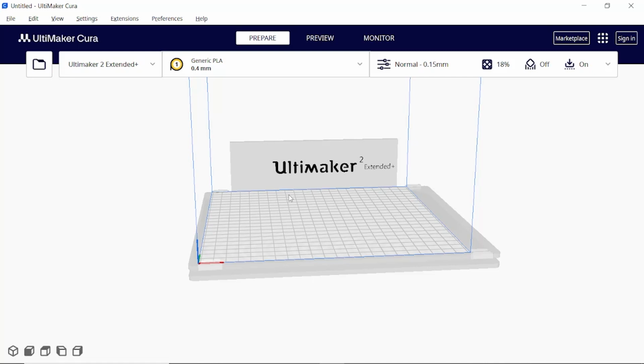Alright, so this is Ultimaker Cura. When you install, it's going to ask you whether or not you want to make an account. You don't need to do that. It's also going to force you to choose a printer model, which if you don't have one, just go ahead and pick one from the list. It's okay, you can always add more later. In fact, I recommend that you do, just so you can see how all the options differ from printer to printer.